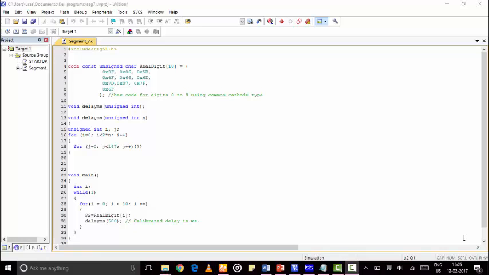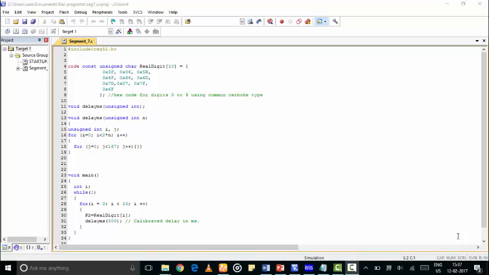The array name real digit contains the hex codes for digits 0 to 9. It is worth noting that I have used common cathode type configuration, that is active high. The main function displays the digits one after another with a delay of 500 milliseconds. Now as this is a decimal counter, I have iterated the for loops 10 times only. You may iterate it till the length of your array. A point to note is that I have put all this code inside a while loop, which is always true. It is because of this loop that the program runs continuously.